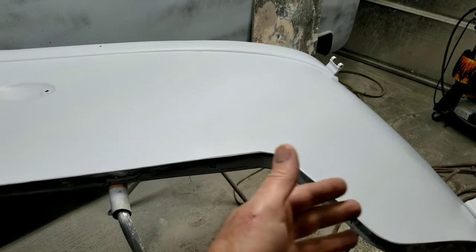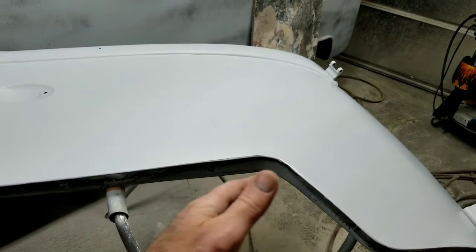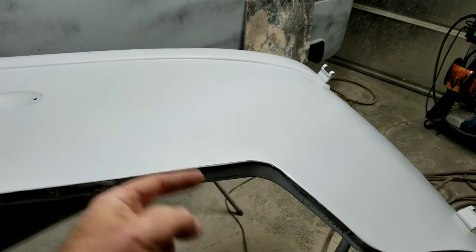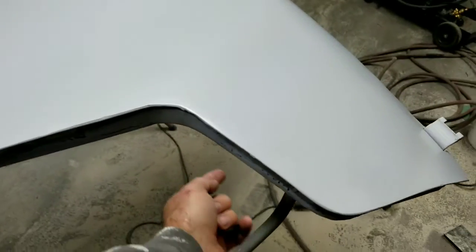But now you're into a door. How much? $50 here. You're gonna spend all that money on the part for that, when you can buy the skin, which is $250 on his website, and $325 for the inner support.